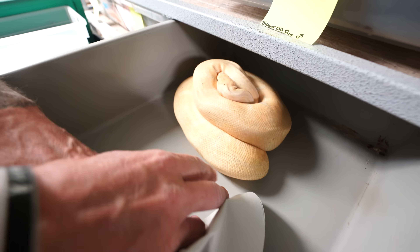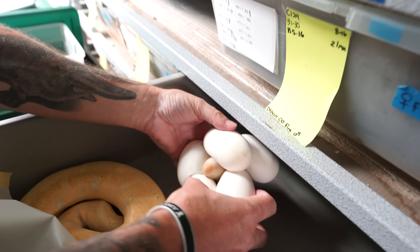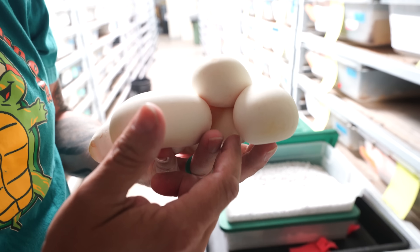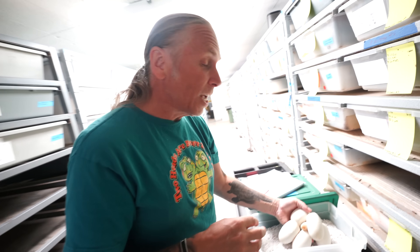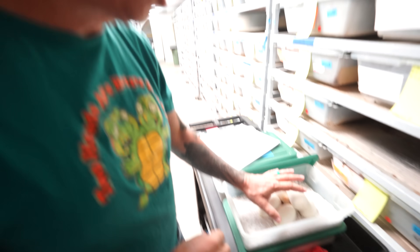This is a ripper right here — this is actually a banana Enchi pinstrike. Beautiful clutch of eggs right there. Looks like we got one little slugger over here — actually that's a boob egg. We've got a really tiny egg right here that may or may not go; it's going to be a really small baby if it hatches, probably 35 to 40 grams, whereas this animal will probably be 75, maybe 80 grams. We've got six eggs. She's bred to a stinger bee orange dream fire — stinger bee is Enchi and orange dream, then fire and spider. So essentially everything in this clutch is going to be an Enchi because Enchi's on both sides, plus we're going to have some super Enchi. Then we'll have fire, we'll have orange dream, we'll have spider, we'll have pinstripes. There's a lot of things going on.